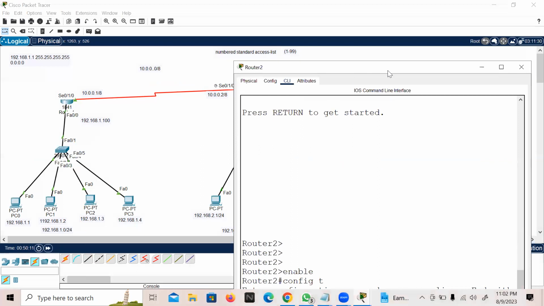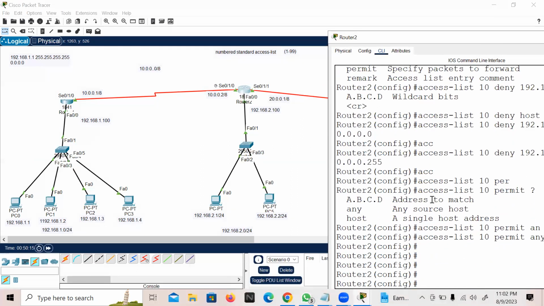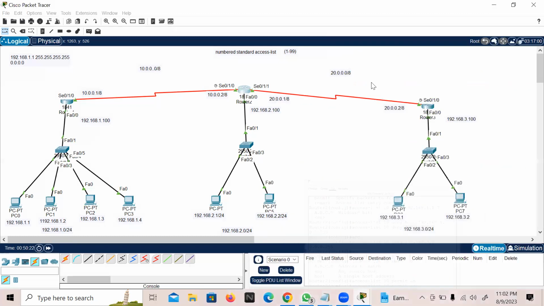Okay, I am putting it in the in direction. So how will I put it on the interface? I will go into interface F0/0. And one more thing: I cannot simply put an in or out direction on this one, because if I put the ACL here, it will deny all my traffic.